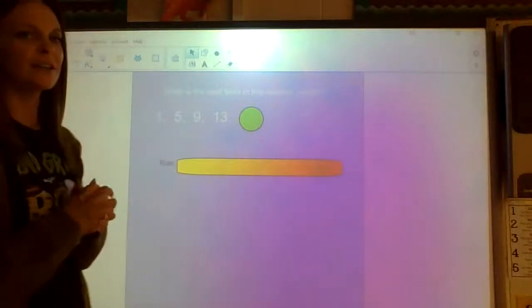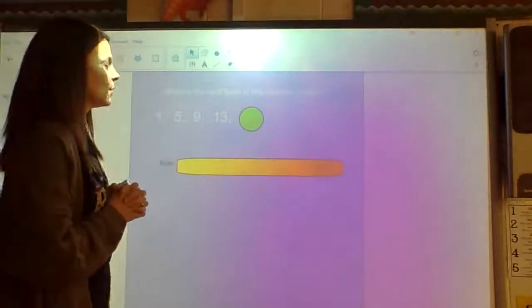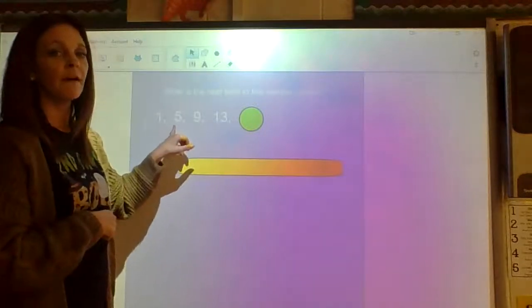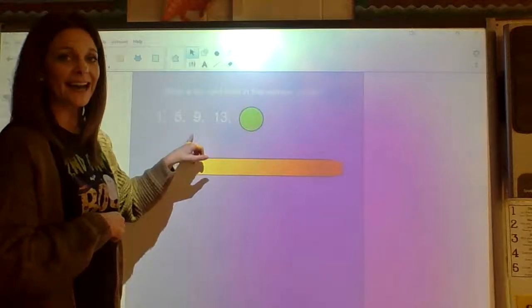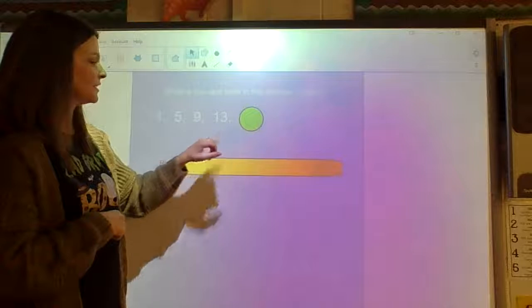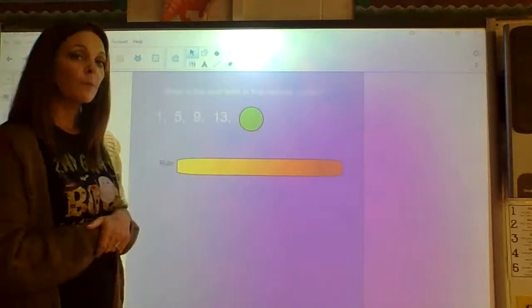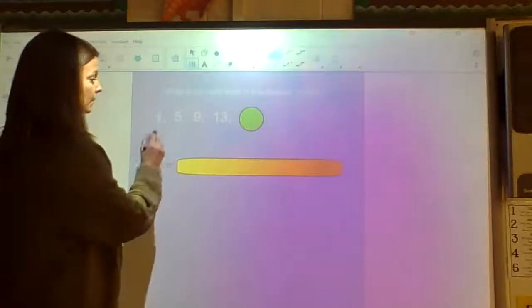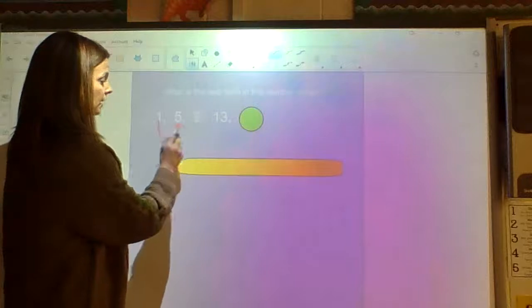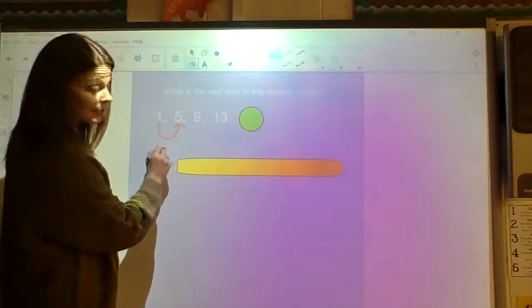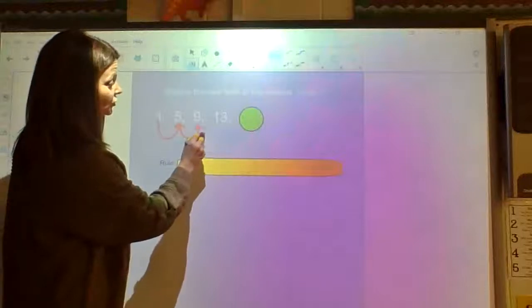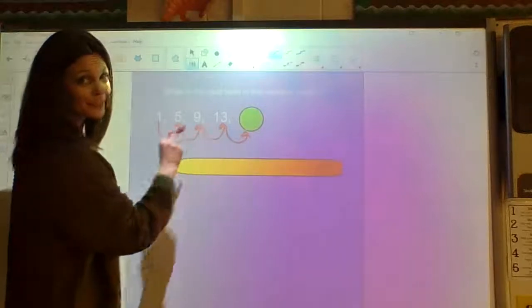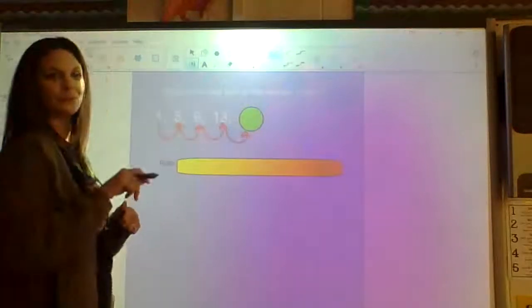So on your whiteboard, see if you can figure out what our number pattern is. On your whiteboard, write 1, 5, 9, and then 13. Now, in a second, you're going to pause the video and see if you can figure out our pattern by doing your arrow and writing how many you added on or took away. And do that for each until you figure out what my green bubble is. Push pause. When you're ready, push play again.